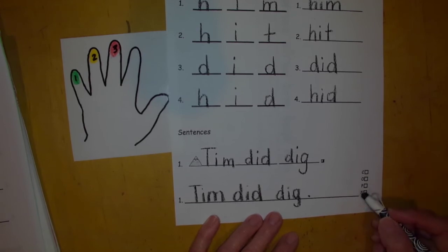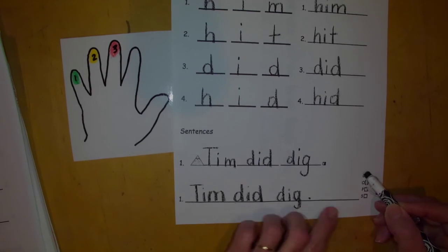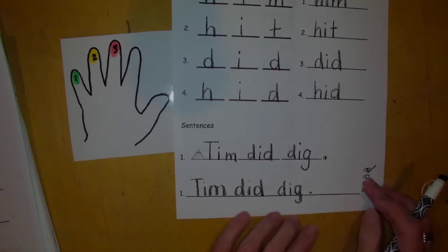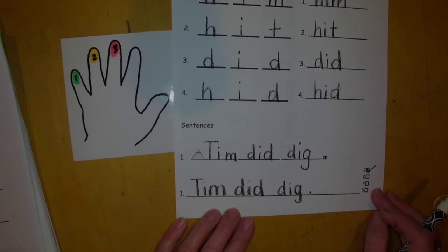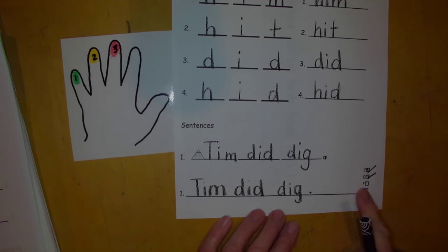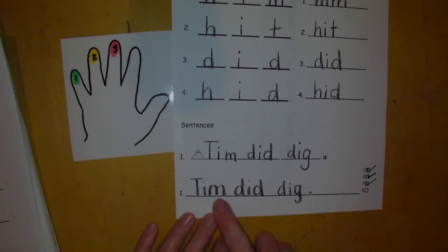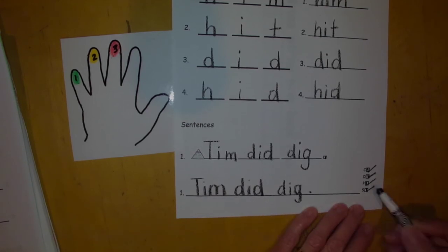So here we have our cups again, remember? So the C stands for capitalization. Did you capitalize your first letter? I did, so I'm going to give myself a check. O is for organization. Does it look nice and neat? Do your words look neat? Your sentence looks neat? I think mine looks neat. P is for punctuation. Did I get my period or my question mark or my exclamation point? Yes, I did. And S is for spelling. Did I spell all my words right? Tim did dig. Yep, I think I spelled them all right.